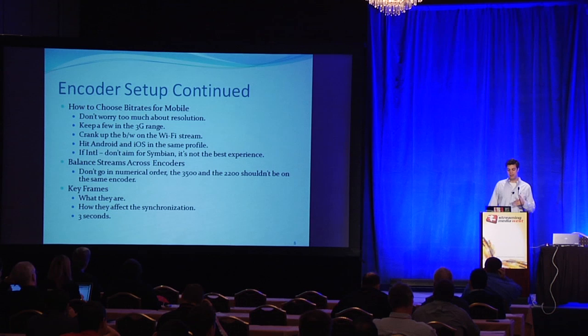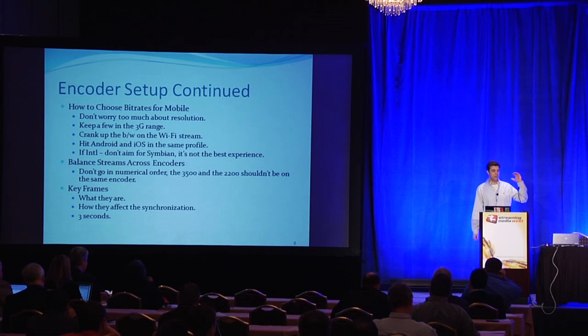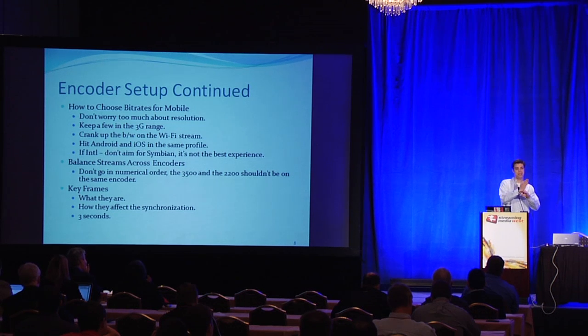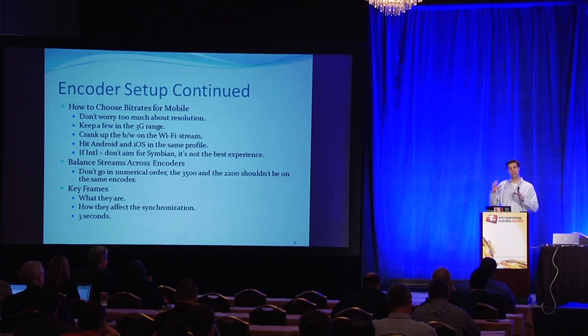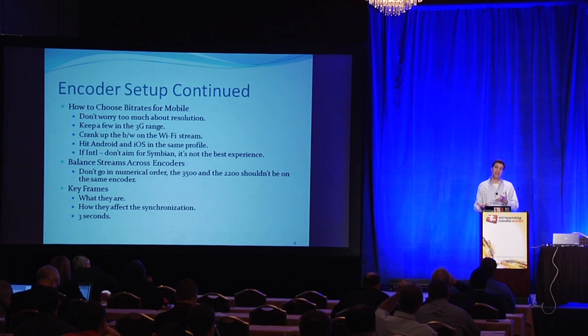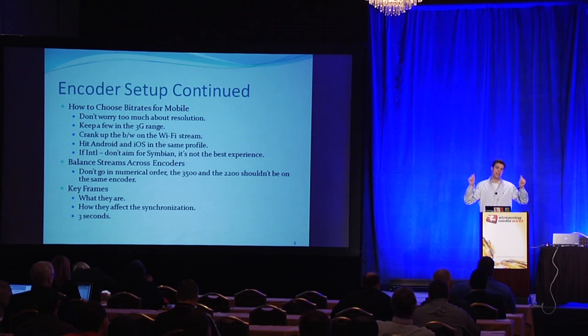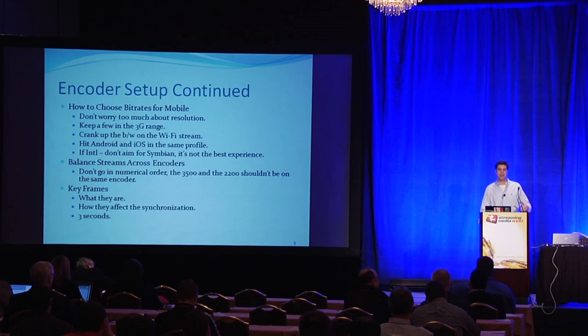Keyframes and synchronization are important because that's when the video switches. If you're watching the 400 and you should be watching the 800 and it's all ready to switch you up and everything's good, then we just wait for a keyframe and you get switched. The why to this is because if move the ball 1 pixel is the only information that you have, you don't know anything about the rest, so you can't switch there. I mean, you can, but sometimes you see those green screens and you see something move and then a few seconds later everything clicks in and it's good. That's this problem, if you will. It's switching when you're not in a keyframe. And that's why we wait.